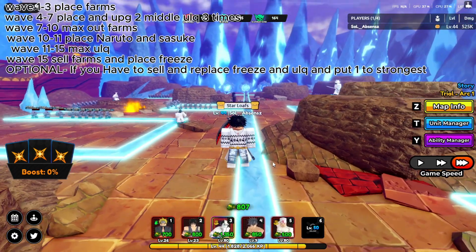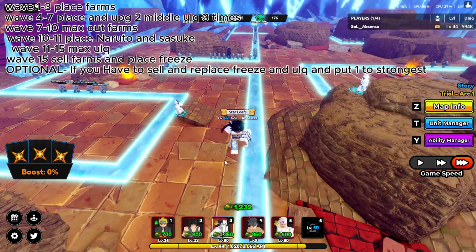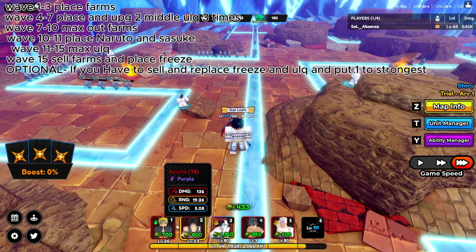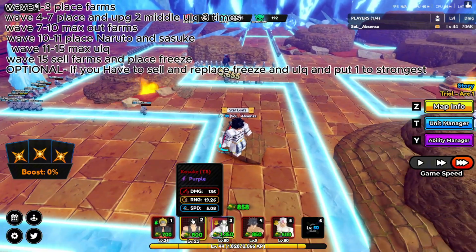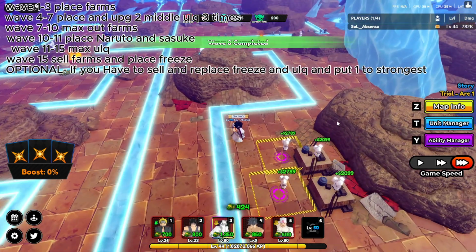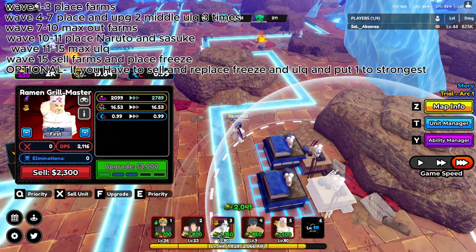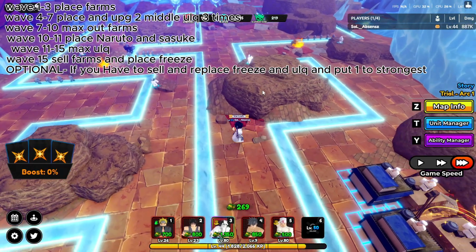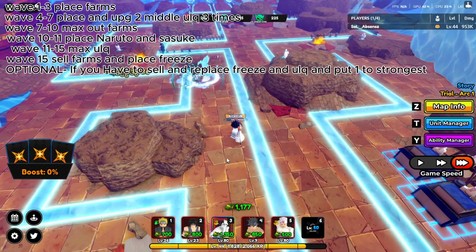That's why I'm only using 1 5-star. It would be a lot easier if you had Aaron Yeager, he would be really good, because he's a better shield breaker for this because he does more damage and he's fully AoE. I'm just using Naruto and Sasuke because they're both 4 stars and they're really easy to get. But then, as you guys can see, your farm units will just keep on being upgraded. And then once these max out at wave 10, or around wave 10, what you're going to want to do is place down your Naruto and Sasuke.